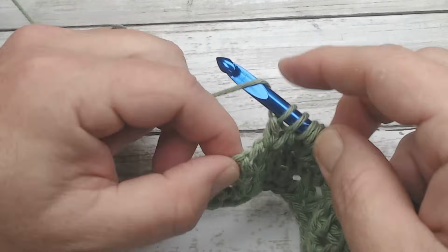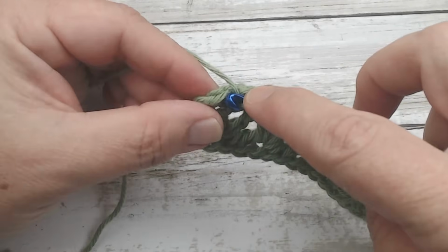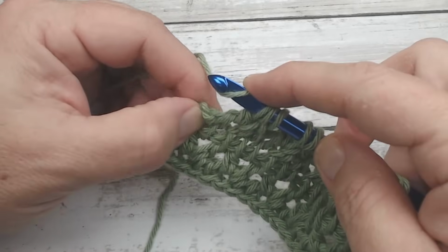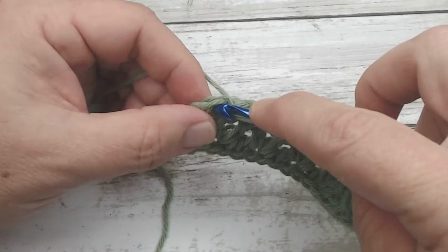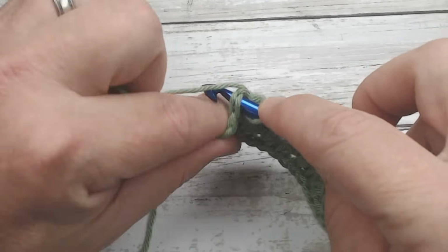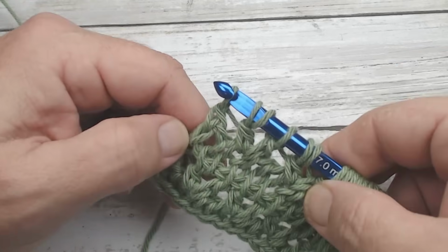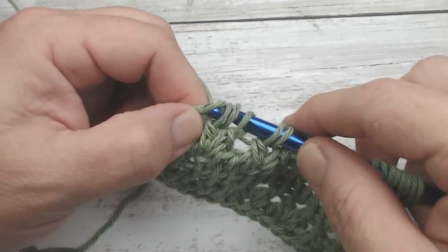Then we're going to yarn over, go into our edge stitch, which our edge stitch will be even with our simple stitch row. Yarn over, pull up that loop, yarn over, and pull through 2. And then you're going to chain 1 to start our return pass.